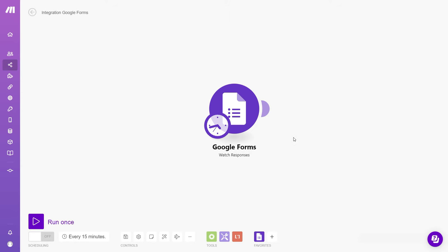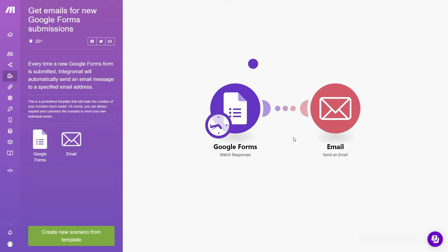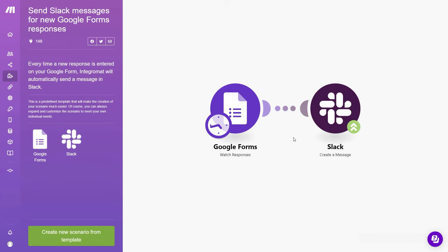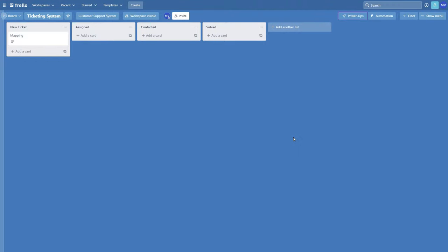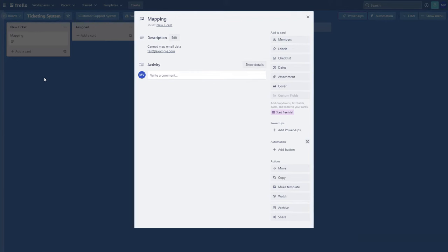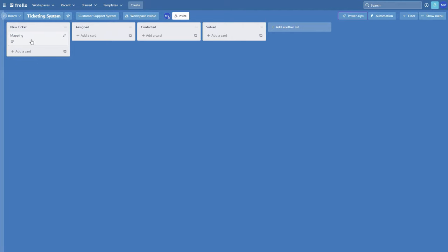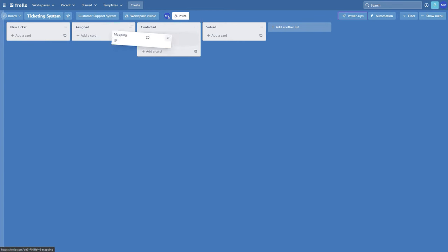Now we could, for example, use one of our templates and send the data from the form to an email. Or we could use the data from the form and send it to a Slack message. Or we can assign the reported issues to different people on our team. So in this case, we decided to use a tool called Trello, which allows you to manage work with these cards. So every time a new question comes in, it's turned into a card like this, and then you can drag and drop these cards to change their status. This way you can track and manage the completion of the tasks. So let's build exactly that.